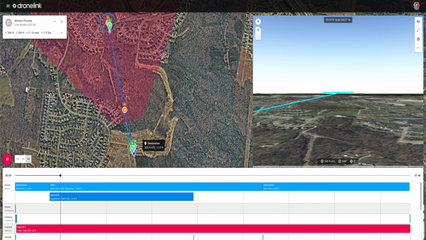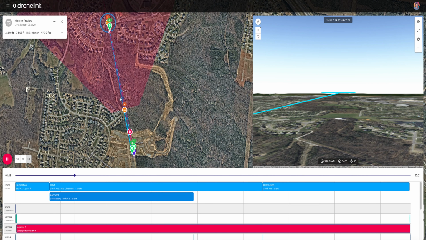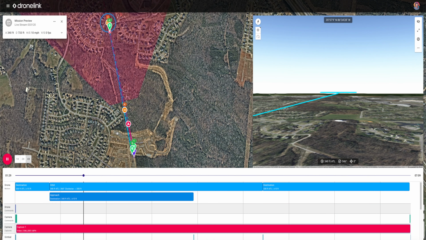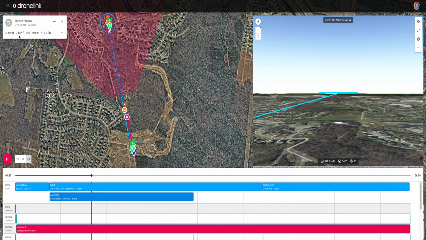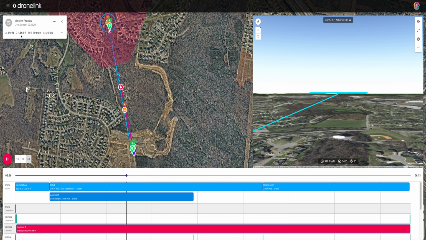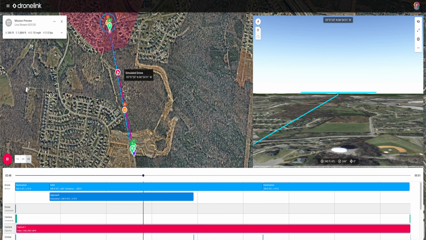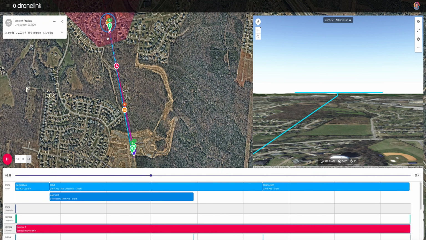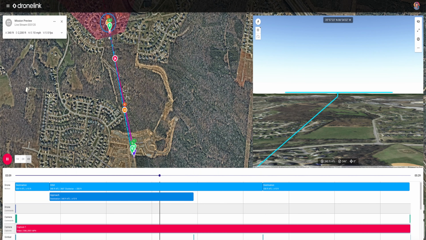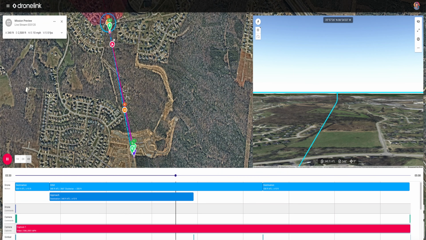All right, guys. So here's Dronelink. This is a view of the preview in Dronelink of the mission. As you can see, it goes from my backyard straight over to the water tower. We're going to do an orbit, and then it's going to come straight back. What the preview doesn't account for is the different elevations of the ground. So as you can see, that water tower over the right is flat because it was taken from a satellite from space. But in reality, that hill is a little higher. The water tower is sticking up out of the ground. So there are some things that are going to be a little off.